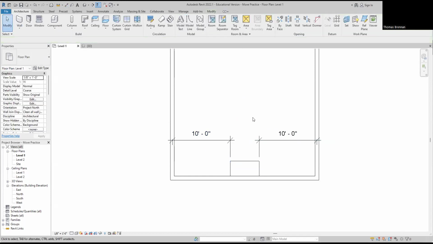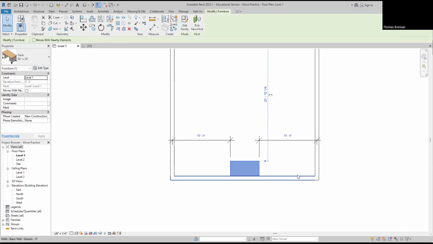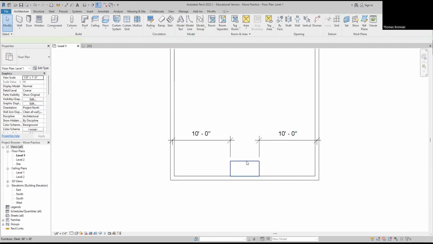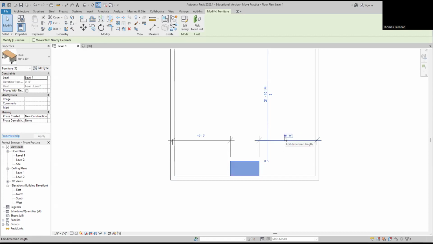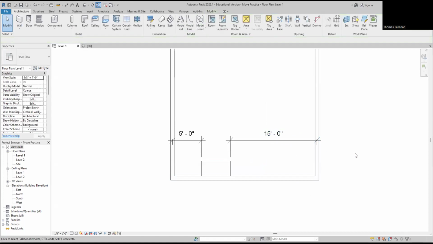Now the dimensions that we have right there, the ones that are black, are permanent dimensions. They are now measuring this. What you do here is a temporary dimension. This is a permanent dimension, and there's a difference. Right over here, this is showing up as a temporary dimension, so you could edit it right there. But the black dimensions are essentially just labeling the distance. Is this making sense? Kind of, sort of?